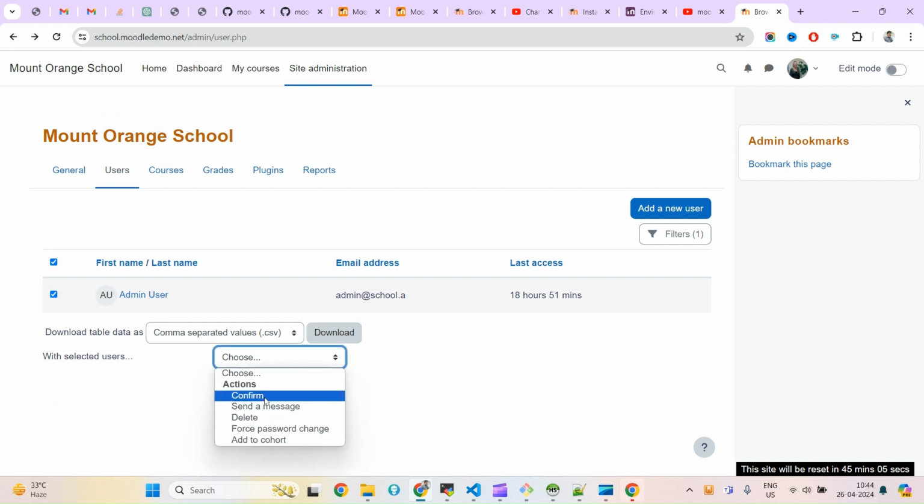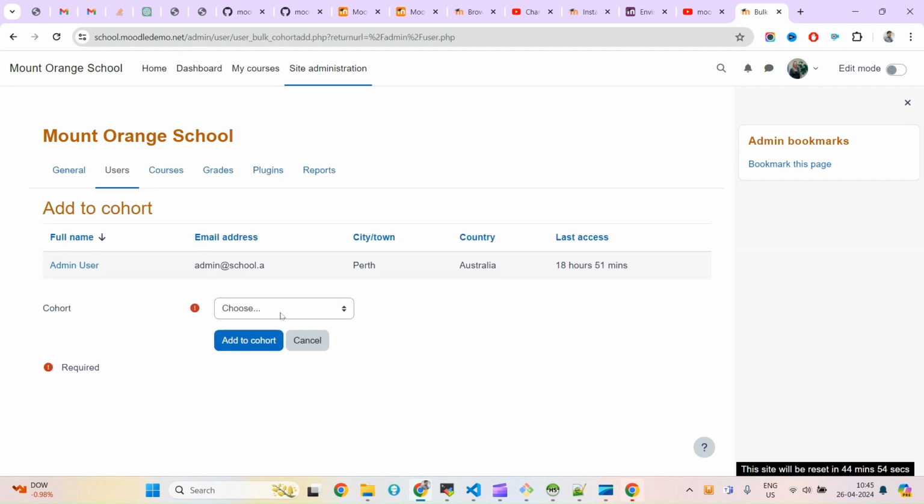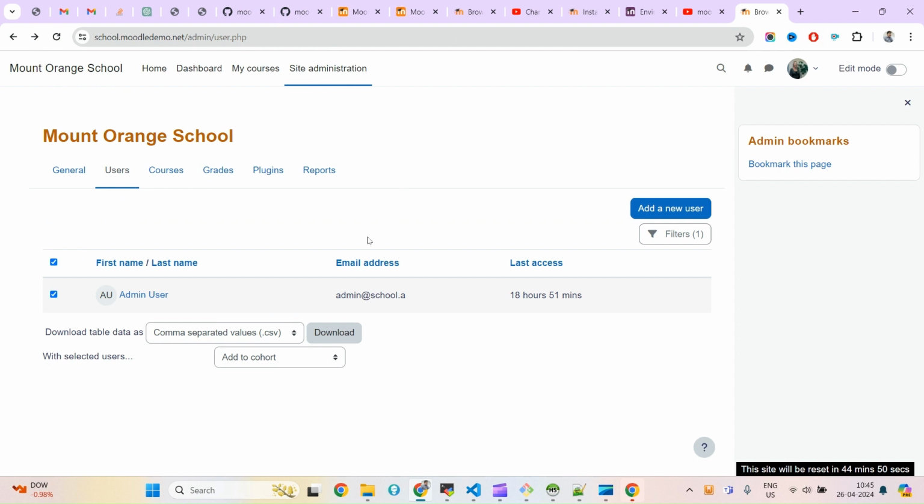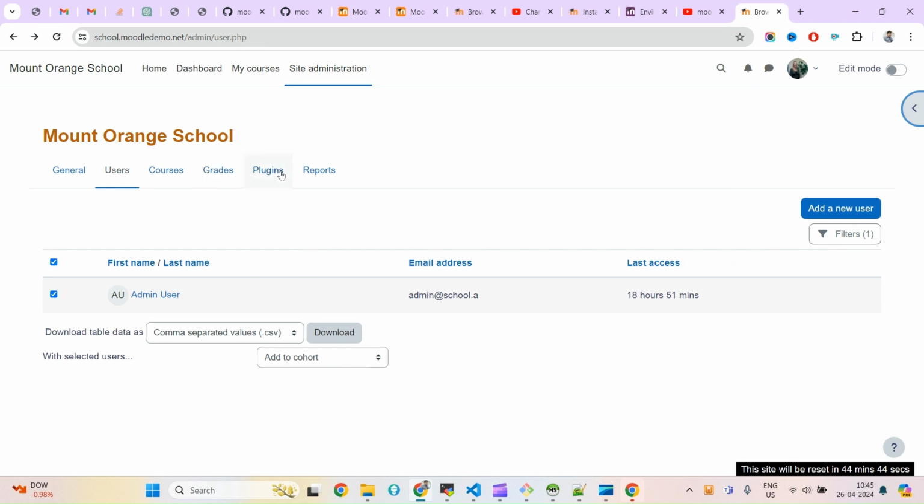You can confirm a user, send a message, delete, forcefully change the password, force password change, and add to cohort. Okay, so these are lots of improvements here.